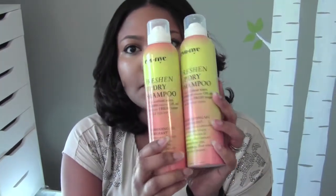So I got a few things, and they're kind of varied. There's a little hair, a little skincare, and some nail polishes. So let's just get right into it. I actually saw You Love Megs mention this, and she was using it on a wig of hers. But I got these two dry shampoos. They were actually buy one, get one free, and it's by the brand Eva NYC. It's called the Freshen Up Dry Shampoo.